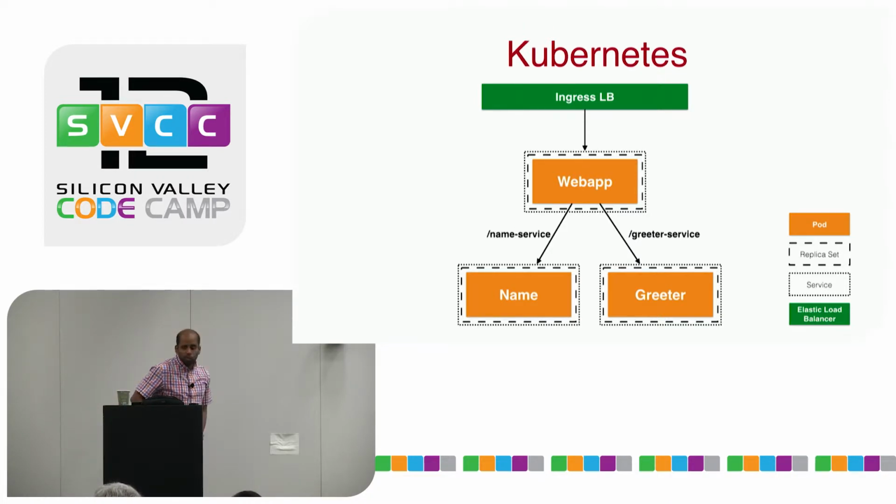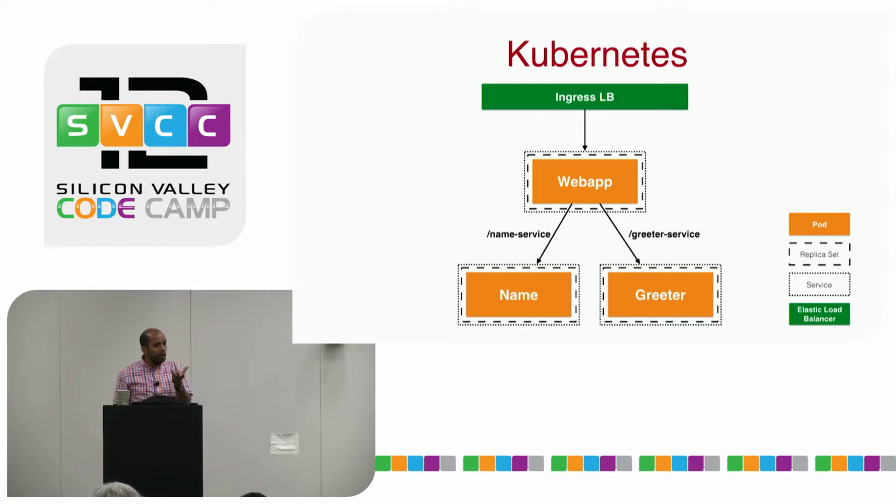Let's see how this works in terms of Kubernetes. Kubernetes, once again, we have this concept of a pod, as I said. Pod is the lowest abstraction unit. So if you want to run a container, you essentially say, hey, I'm going to run a pod, and in a pod, I'm going to run a container, and the pod has a spec, and in the spec, there is a container. You could have multiple containers running in it, but typically, a pod and a container is a good analogy, essentially, okay? Now, if you want to run multiple instances of pod, then you run a replica set.